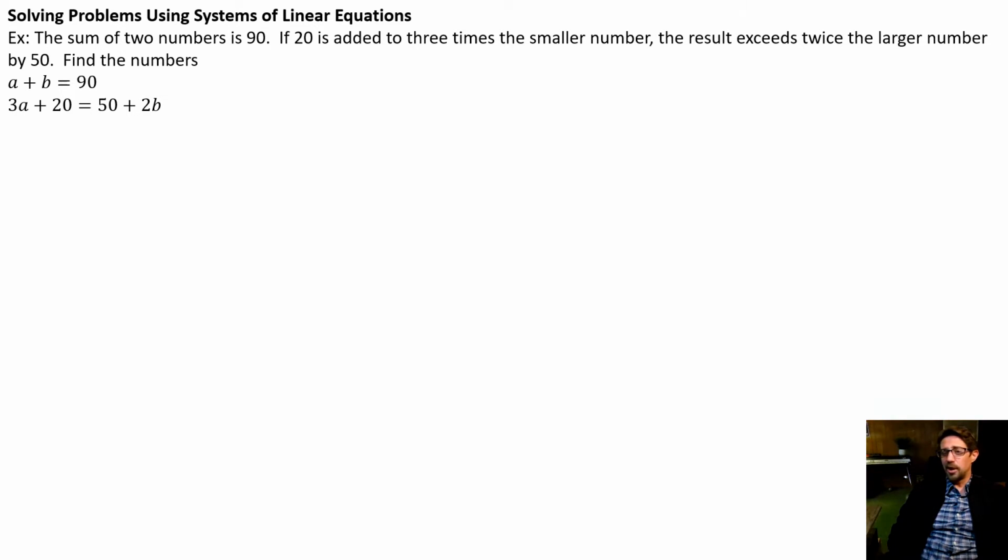And the other thing you'll find for these is they're pretty conducive to using substitution, because if you look at that first equation, it's just a plus b equals 90. Substitution relies on solving one of the equations for one of the variables. So just in your head, you can say, oh, a is 90 minus b, or b is 90 minus a, right? That was pretty easy to do. You can use elimination if you want, but I'm just going to use substitution probably for all of these.